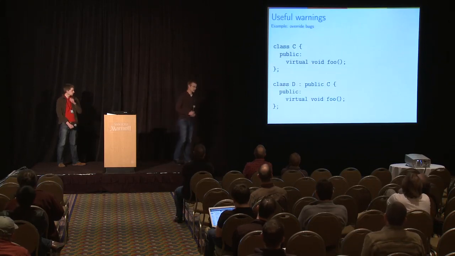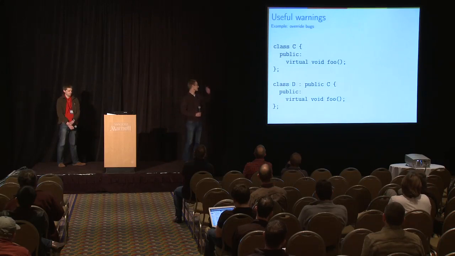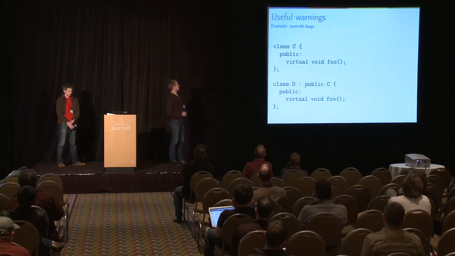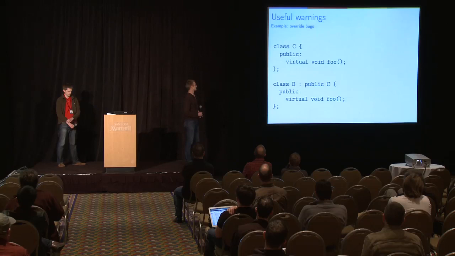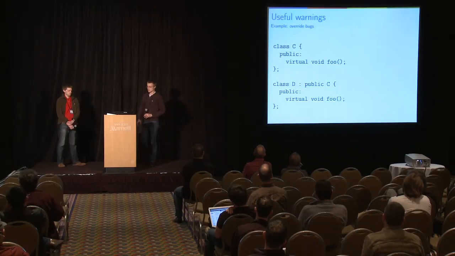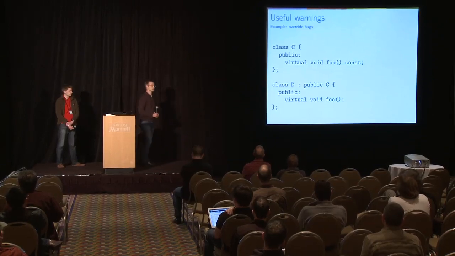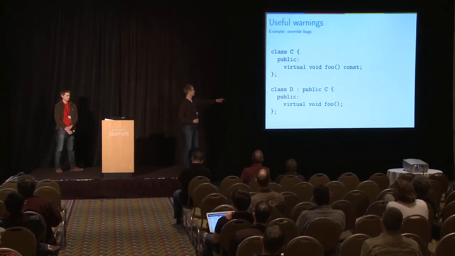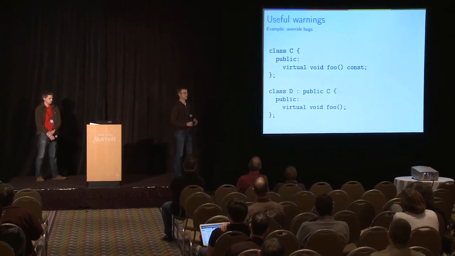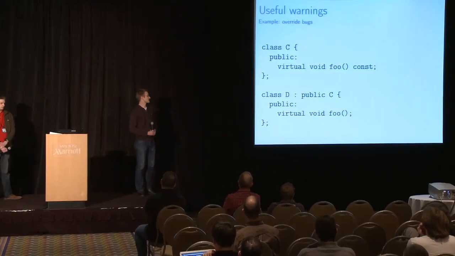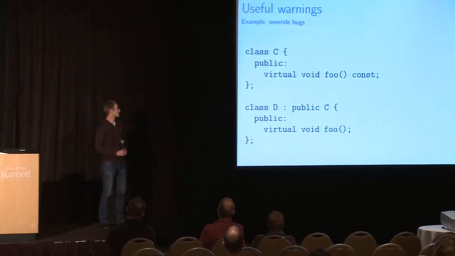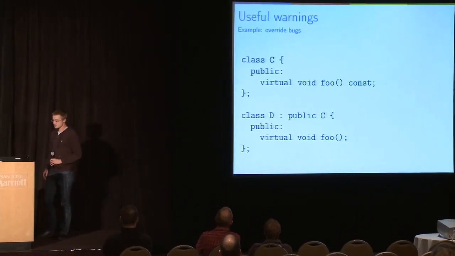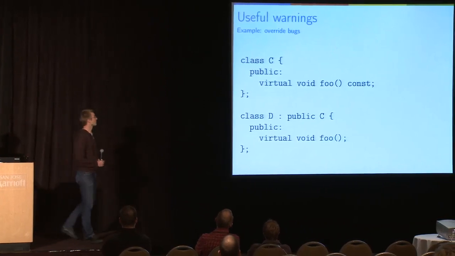Here's a pattern that's fairly common in Chromium, and I guess in most object-oriented code bases. You have a class C with a virtual function foo, and you have a class D that overrides this function foo. And then the guy who wrote C comes along and sees that his foo doesn't actually change any member variables in C. So he's like, hey, I should add a const for that. And he doesn't tell the guy who wrote D. And now D foo no longer overrides C foo because it's no longer the same method signature. And that's a fairly frequent bug in Chrome. Let's see what happens if you build this with Clang -Wall.